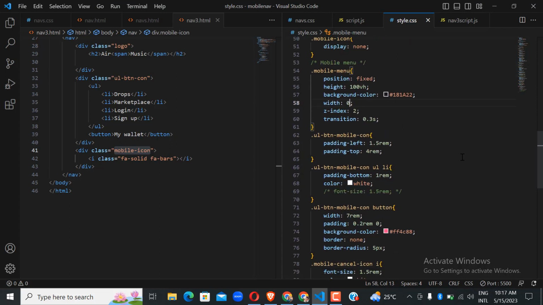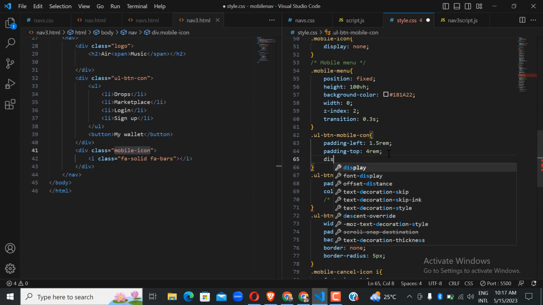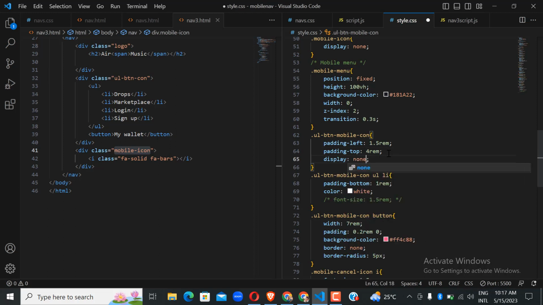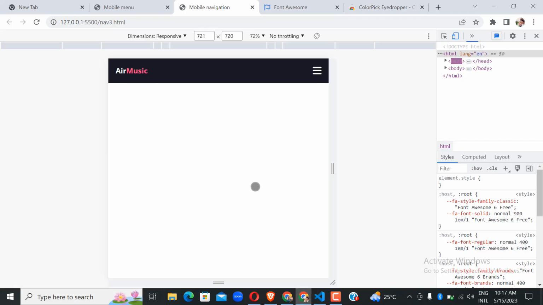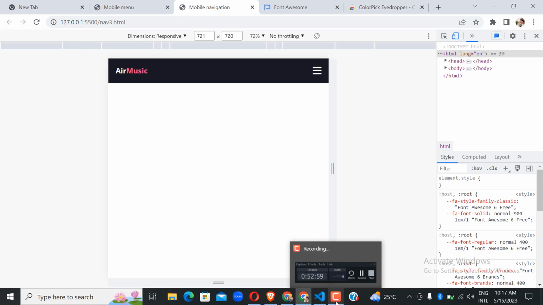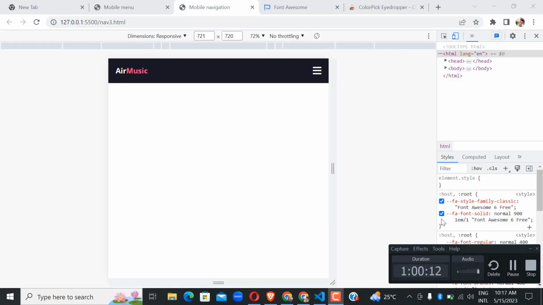You can easily get rid of them by giving this thing a style property of display none. We don't want it. Now it's no more. But we want the situation whereby if we click on this mobile icon, it will show. So that's what we'll be working on right now.